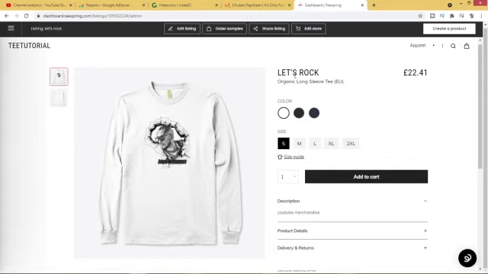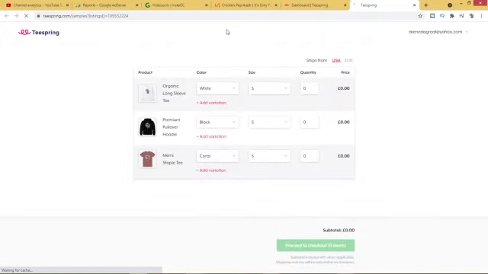For you as the designer or the creator of the store, you have the right to order a sample. When you're ordering a sample, you don't have to pay the exact 22 pounds, as you can see here. Let's assume I want to order this white sample, and let's choose a size medium, and you can either order from the USA or the EU, depending on where you're located.